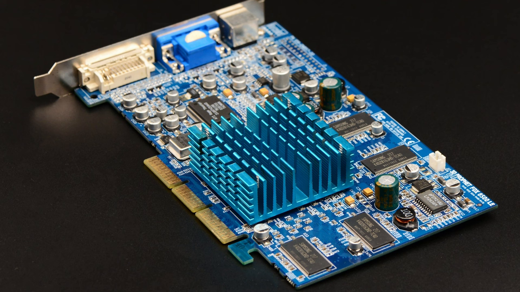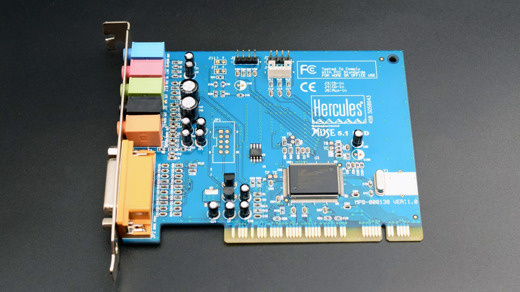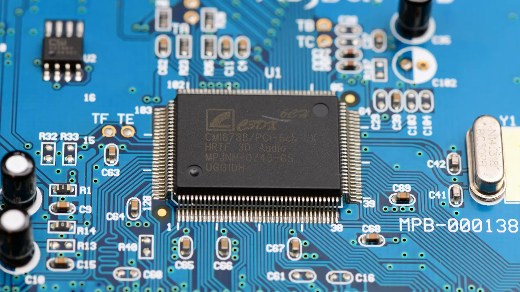The graphics card we will use today is the Hercules 8500 LE that comes in a great blue shade with a blue radiator. I can almost hear the sound. For sound, we will use the Hercules Muse 5.1 DVD sound card that has a CMI 8738 chip.